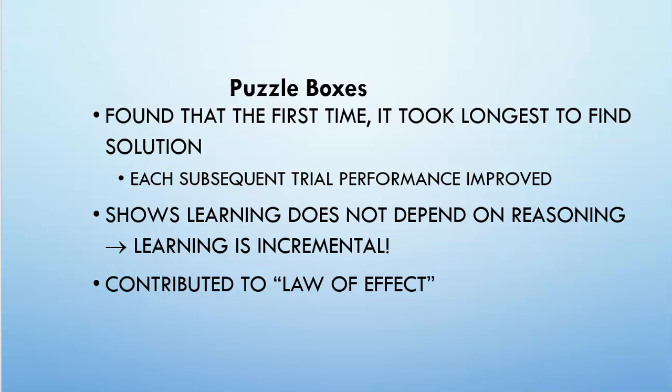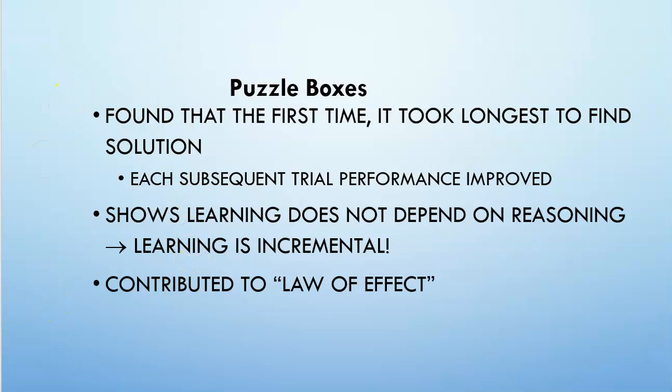So, what they found is that even with a hungry cat, the very first time you put a hungry cat in a box, it kind of takes them a long time to figure out the solution to the puzzle. Whereas every time after that, then the cat learns how to solve the puzzle and will get out of the box quicker to get to the food. So what it's showing is that learning doesn't depend on reasoning, that learning is incremental, right? So this has contributed to the law of effect.